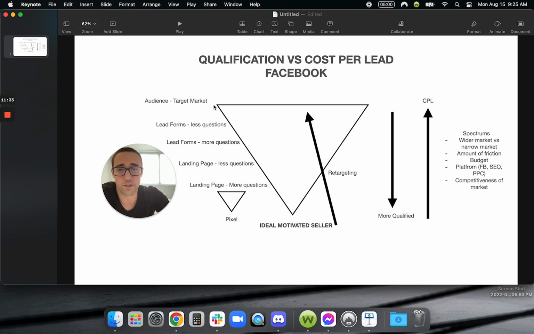I would say that when we're first starting, we're getting leads in the first few days. We're starting up here, and then depending on how wide your market is and how much budget you have, because that's going to affect how much data we have and how fast we can optimize, if it's pretty quick, maybe a couple weeks, and we're getting to these landing pages, testing those out. If you have a lower budget in a very competitive market, and its cost per lead on average is higher, it could take maybe 5 weeks, maybe a month. But on average, about 3 weeks to go through this.